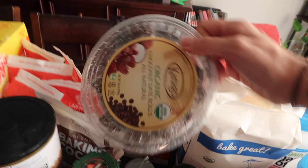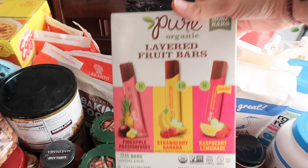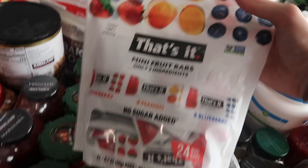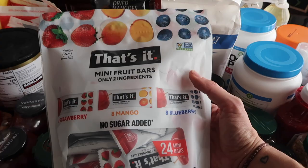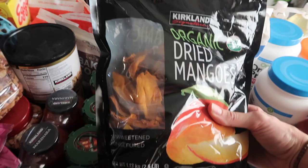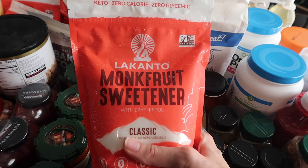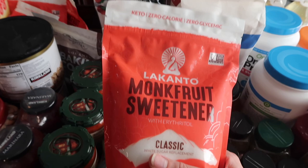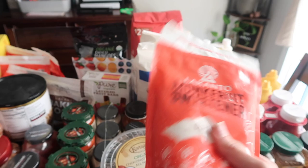Then we have some flour. We got two different bags because it was limit one — this is organic all-purpose flour unbleached, and this one is also all-purpose and unbleached but not organic, though it's still the King Arthur brand. We got those to make our sourdough bread. Then I found these dates rolled in coconut and chocolate — no sugar added and I'm excited to give these a try. Then some fruit bars for the kids, and we also wanted to try these 'That's It' bars — literally just the fruit: apple with strawberry, mango, and blueberry flavors. I've heard their organic dried mango is really, really good so I got a huge bag. Then five bags of monk fruit sweetener — I use this in baking because we try not to use refined sugars. It's a one-to-one sugar replacer with no glycemic impact.